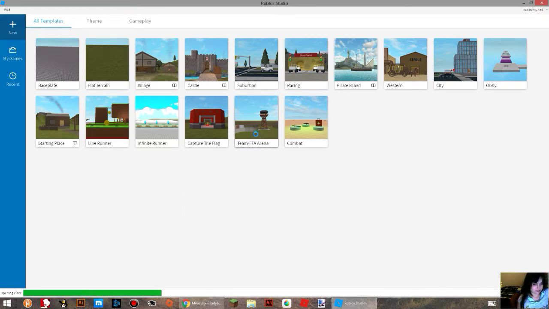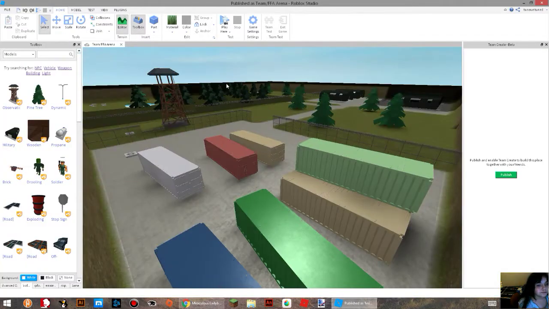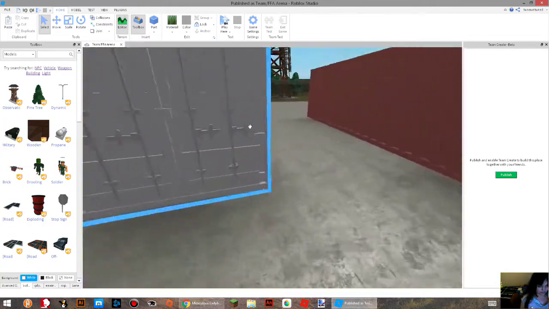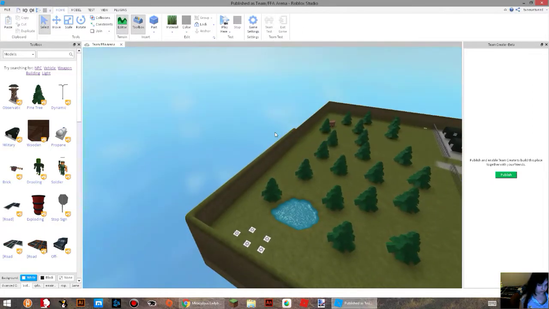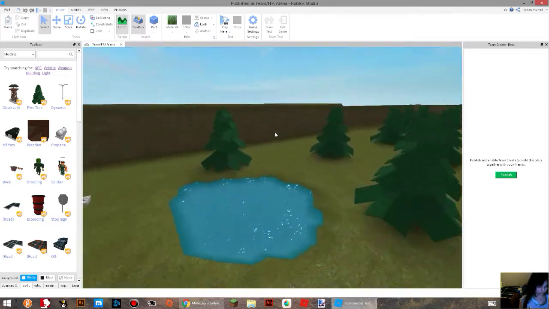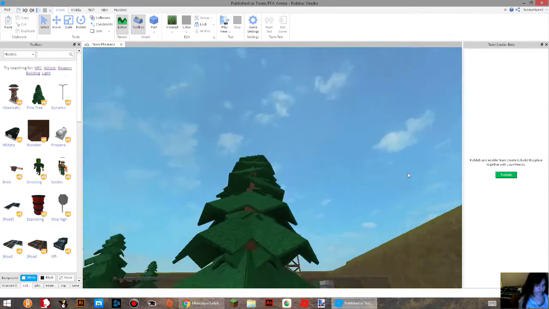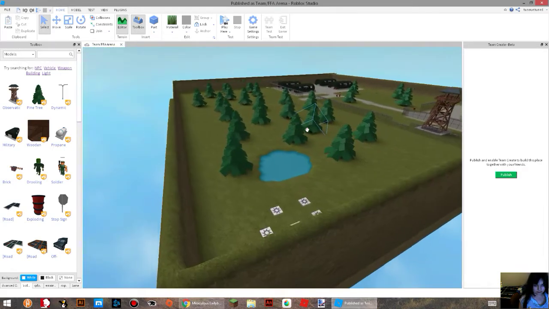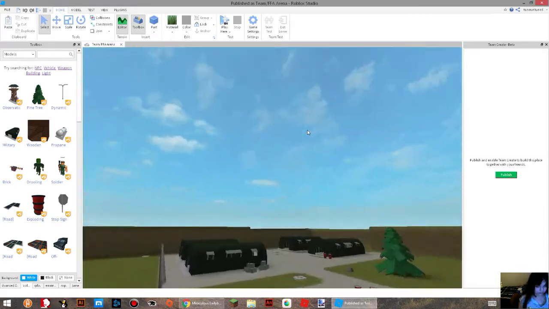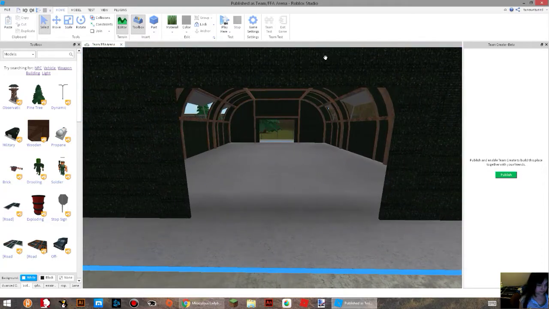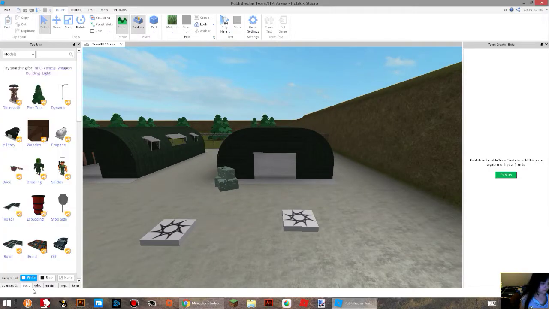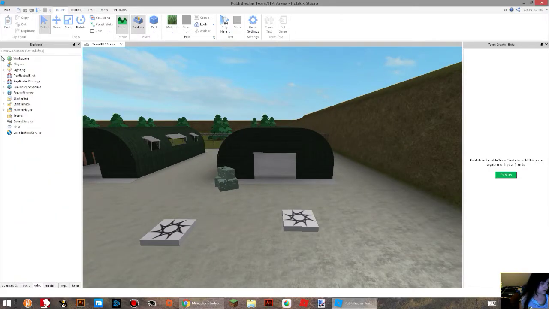Like, what if you wanted to make a team in FFA Arena? This is the template for it. What if you wanted to make one on your own? Just use flat terrain and then create a terrain thing if you want. But this is what the basic map looks like, and you can't keep copying things like this forever. Okay? Here's the basics. It already has models put into it. It's just pre-made stuff for noobs.